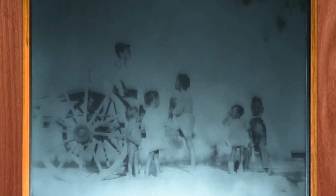Surrogates are intended as a replacement image so that the viewer can get as close of an experience to the original object as possible. If we were to put this into, say, Photoshop, we could adjust everything. But we truly wanted a gelatin dry plate image on glass to match all of the others so that we'd have a true surrogate, but we got as close as we could. But there has to be a slight difference.